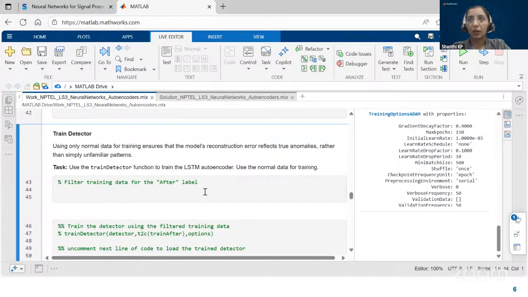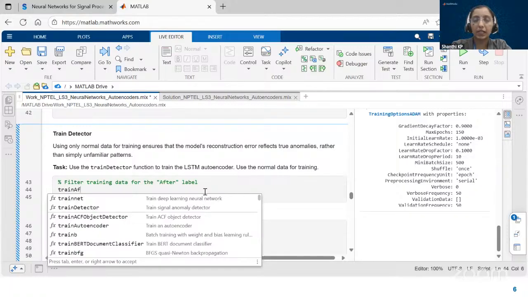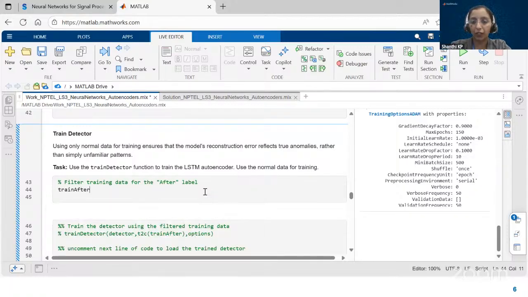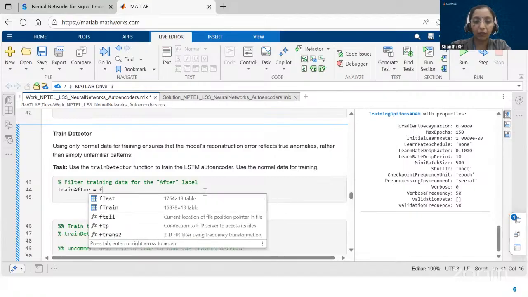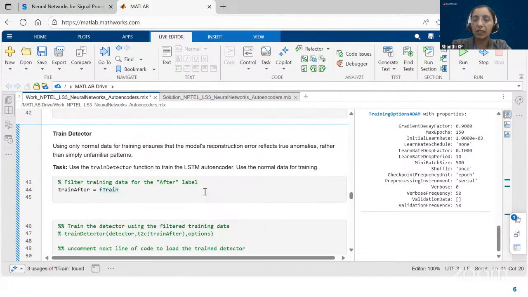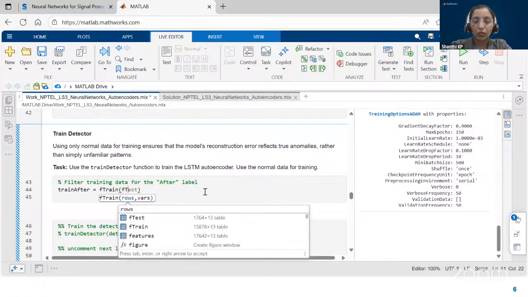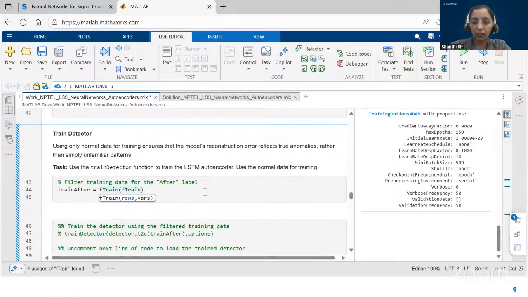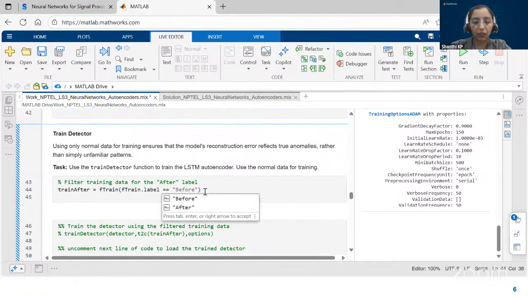For that, from the main F-train dataset, we will be selecting a subset called train after, where we will select those signals which are recorded after maintenance, from ftrain dot label, which is labeled as after, that means after maintenance. This train after dataset will be used for training our detector. Let's run this section.